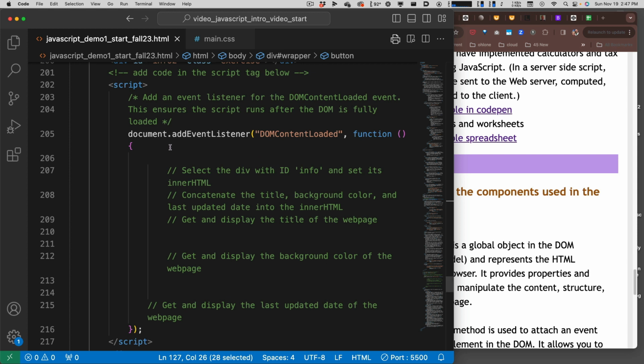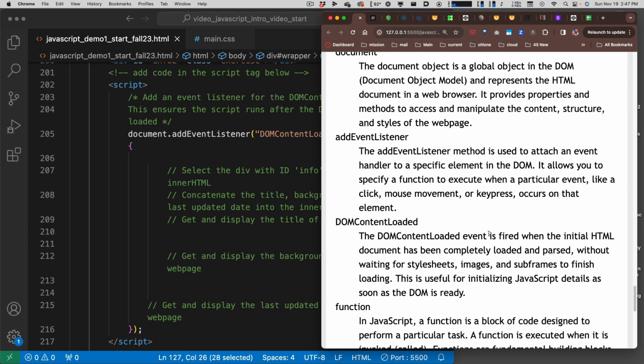Okay, so we're looking at this, and like I said, there are explanations for a lot of these terms. These are just pieces of JavaScript. And it's definitely a new language, completely different from HTML and CSS. It's kind of a full-blown programming language at this point. People used to call it a scripting language. I guess it still is.